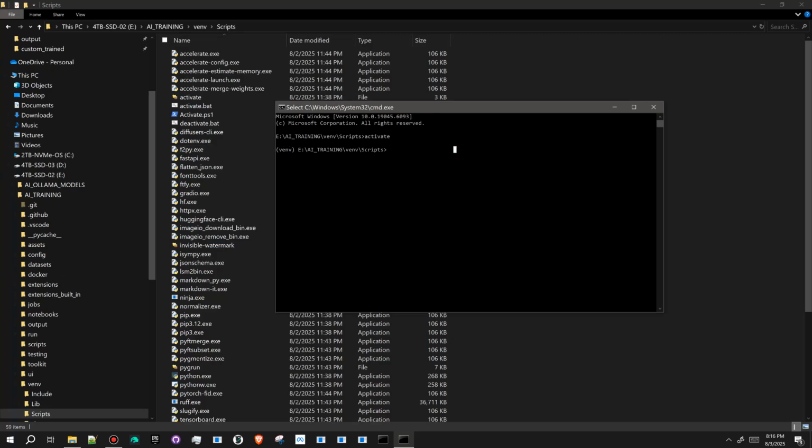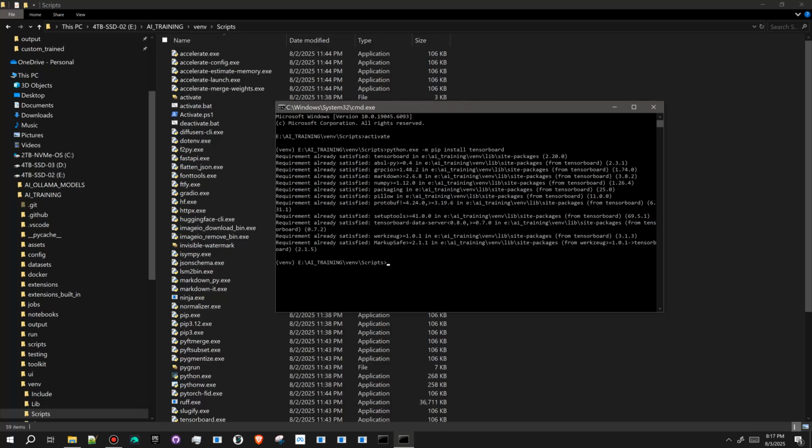Now, I want to make a note here that it's important that you type this command in the way I write it, because you may have Python installed globally on your system, and we want to install it inside of the virtual environment and not globally. So what you're actually going to type is python.exe -m. I don't know exactly what this command stands for, but this runs it directly in this folder in this virtual environment. Then we're going to do pip install tensorboard, and I'll go ahead and let that run.